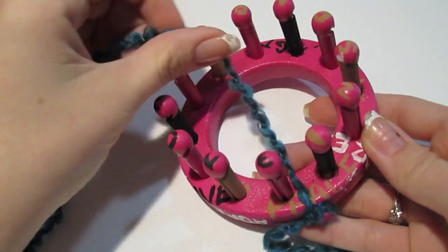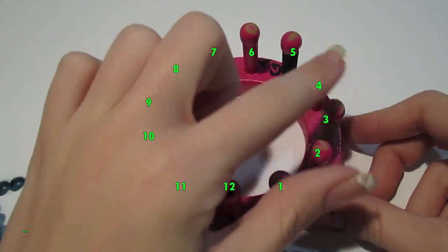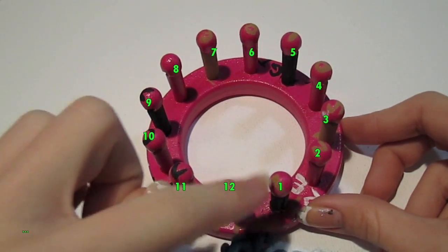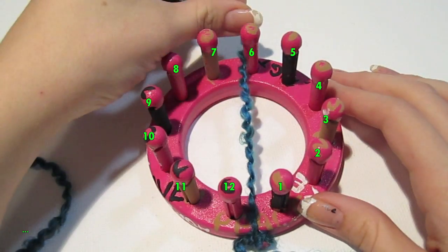Then I'm going to use a system of numbers to help you with this. I've gone ahead and identified each peg with its own number, just like a clock from 1 to 12. We're going to be using opposing numbers, 12 and 6, 5 and 11, 4 and 10 to make this easier.